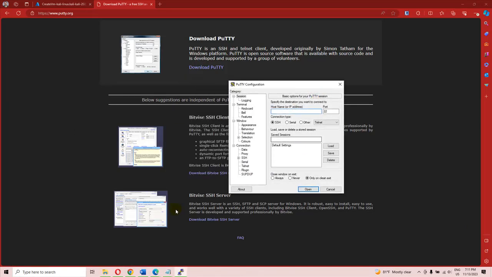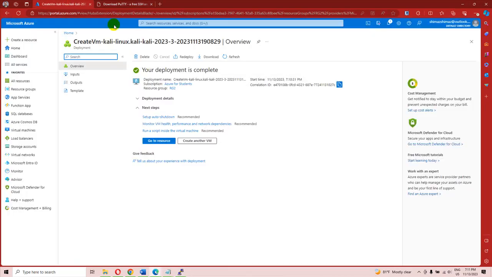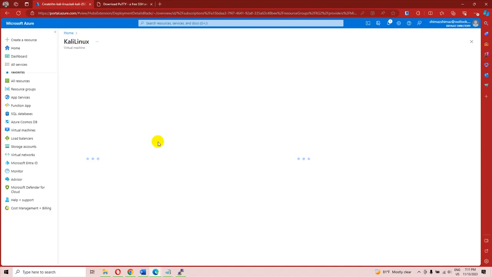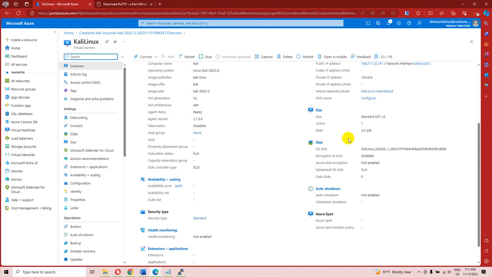Let's see what's happening here. Now the installation is finished. I click go to resource, and now I can see the public IP.